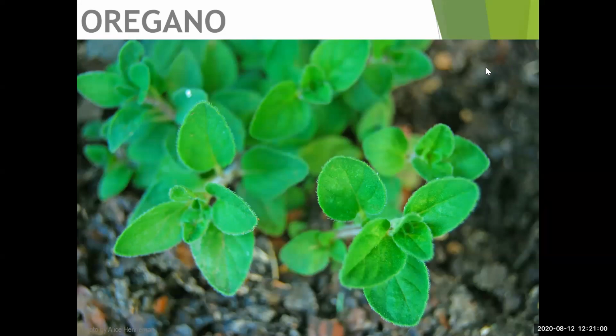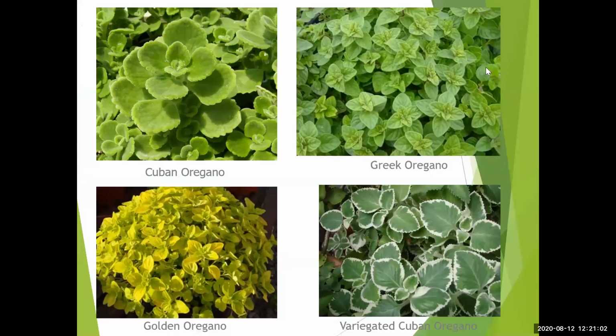And let me show you the picture here because you can really see the difference between the Cuban oregano and Greek oregano in those top two photographs. So again, that Cuban oregano has a very thick, succulent type of leaf. I have some growing now, and I would say the leaf across is probably 4 inches or so. It's got a really big leaf, whereas my Greek oregano is maybe 1/2 inch to an inch across. So if you're having trouble identifying those, they do look very different. Both really attractive in a container.